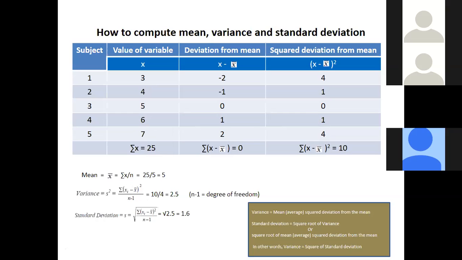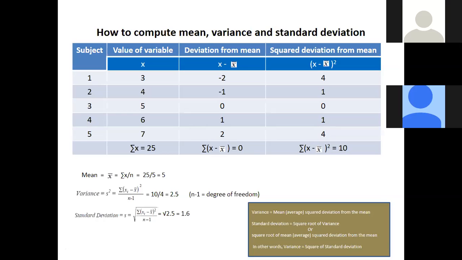Now, if you want to know how wide apart, how far apart, averagely, are these individual values from the mean? Because sometimes the mean may not exist in the data set. It happened here that one family has 5 children, which is the mean. But sometimes you may even get a decimal. For something that cannot have a decimal, like the number of children, you can get 5.1, and you cannot actually have 5.1. So that's one of the disadvantages. Still, it is very easy, and it's the most useful measure of central tendency.